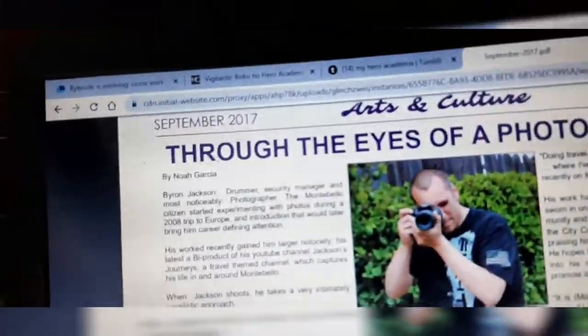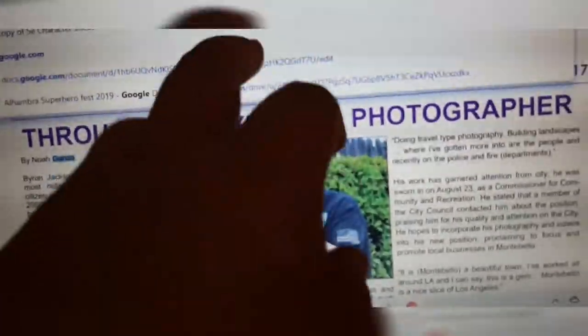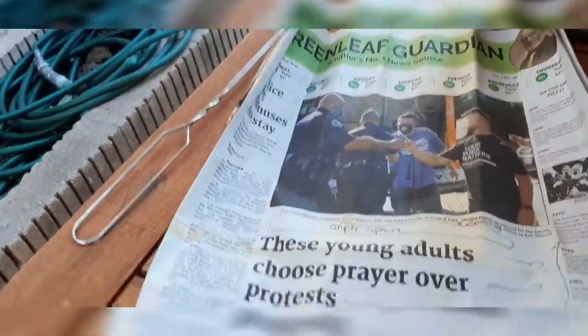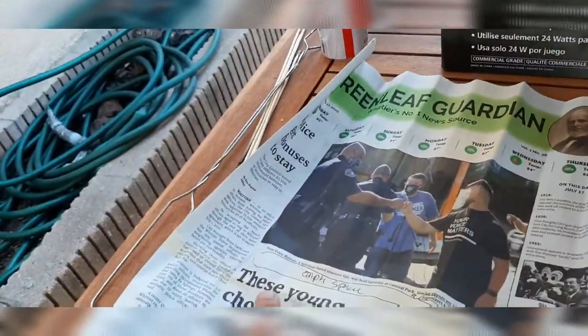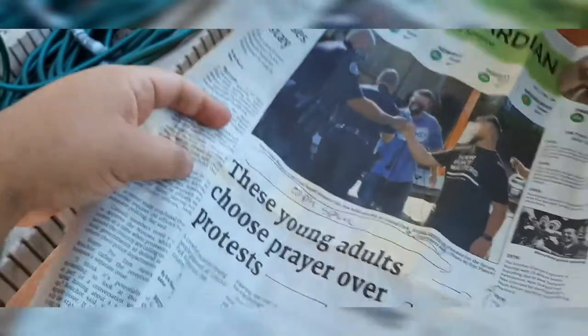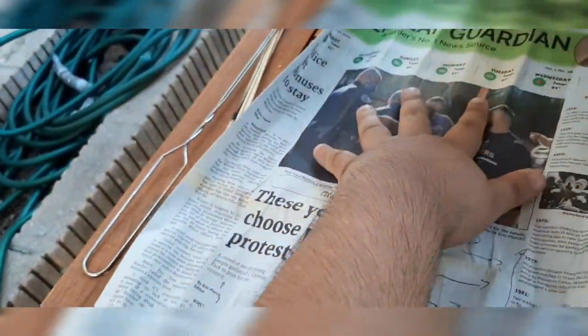Not only have I had knowledge stemming from academia, I also worked at the Montebello Reporter - I've seen the ins and outs and I have field experience as well. So just to establish that: the front page, I have some issues. When you know the folds of your paper, you need to move this headline above the image because the fold is going to fold right on it, and you don't want that because it just breaks up the layout of the story.